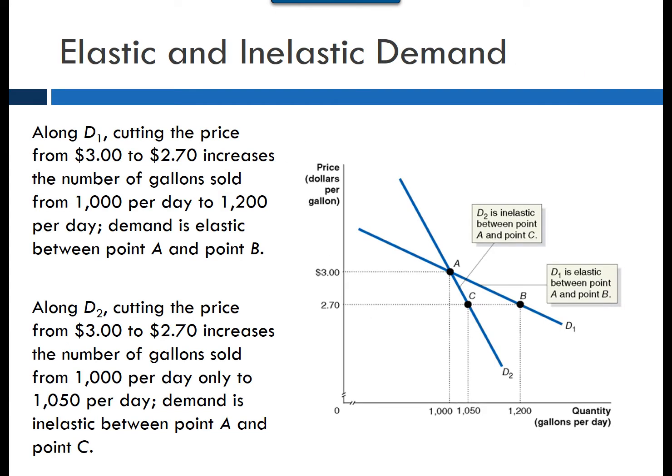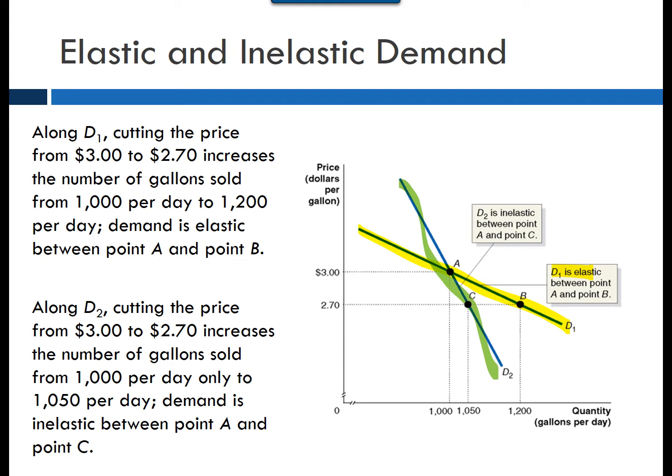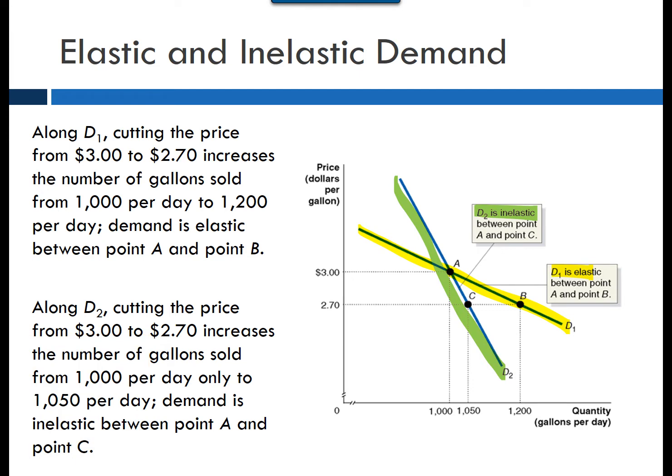The way it looks on a graph here, on D1 here, D1 is flatter than D2. And so that means it's more elastic. The steeper it is, D1 is flatter. That's elastic. D2 is steeper. Oops, sorry, that's really ugly. D2 is steeper. It's inelastic. So the steeper it is, the more inelastic. The flatter it is, the more elastic it is. And so this is saying the same thing as the formula, it's just a little bit different.